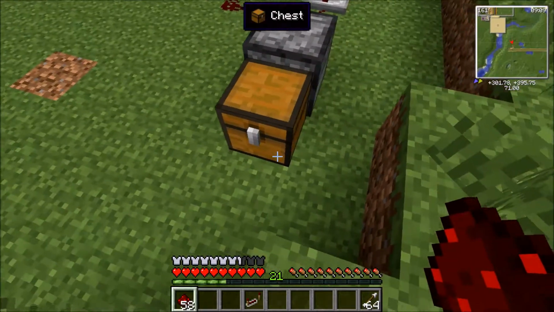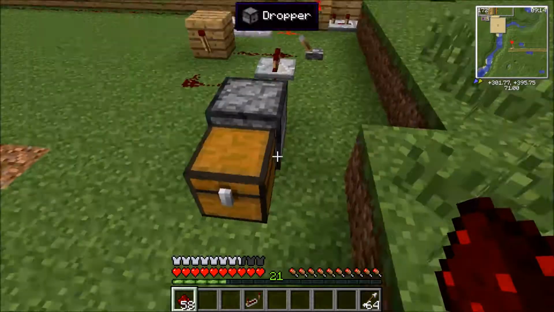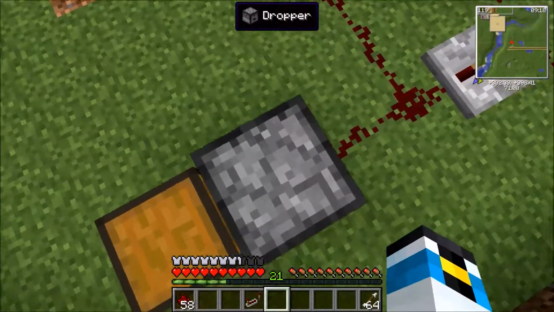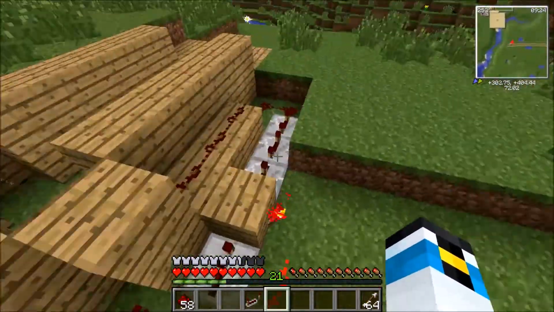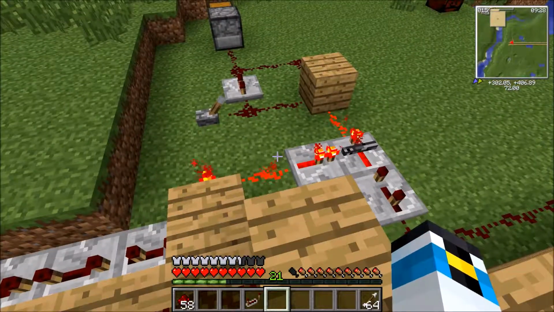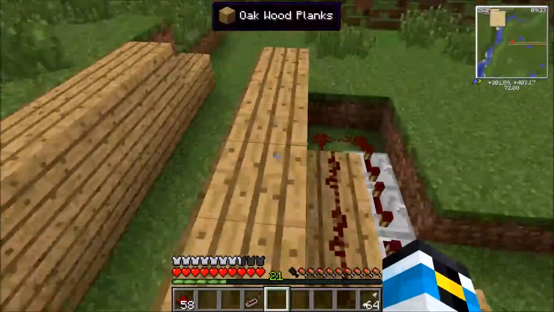I should make a reset button. Like, if I press this, everything in here will be put back into the dropper. Maybe I'll do that in a later episode. Okay, everything is in place.